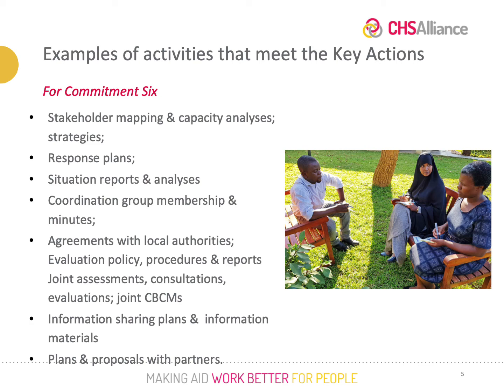Take a moment to consider the items on this slide. Do your teams carry out these processes in order to ensure that humanitarian response is coordinated and complementary? If not, there might be examples on this slide that become part of your CHS implementation or improvement plan. Take a moment now to write them down.